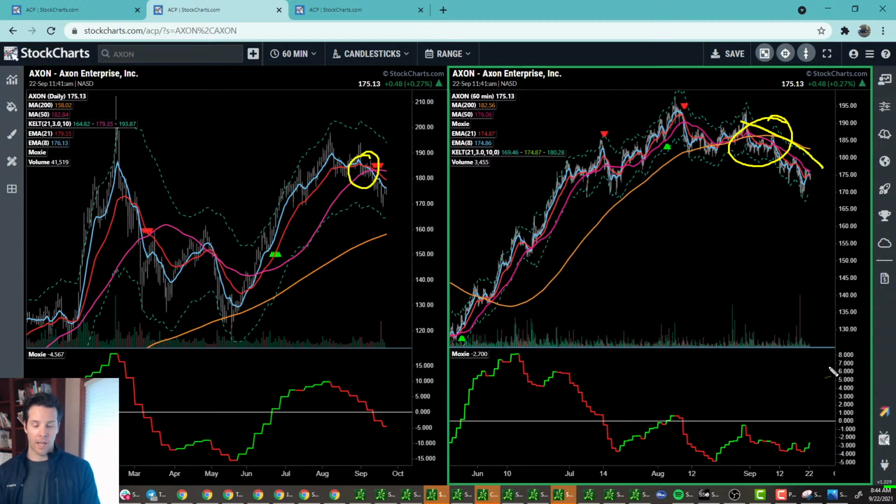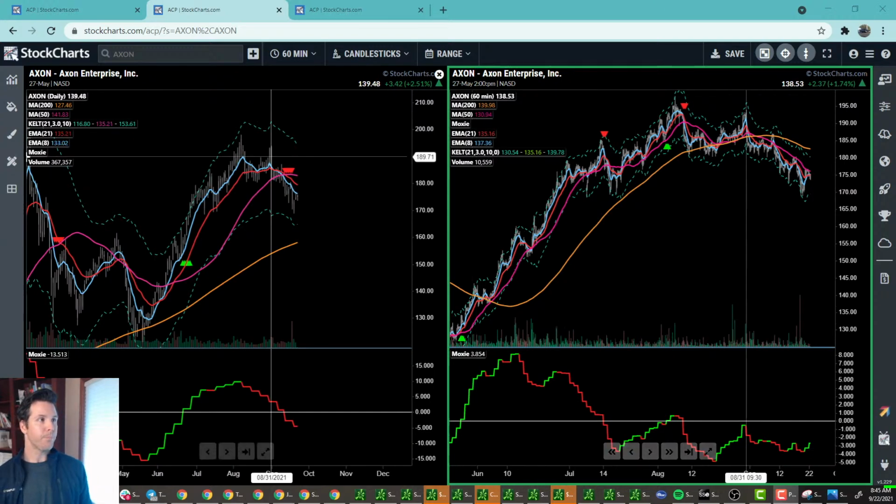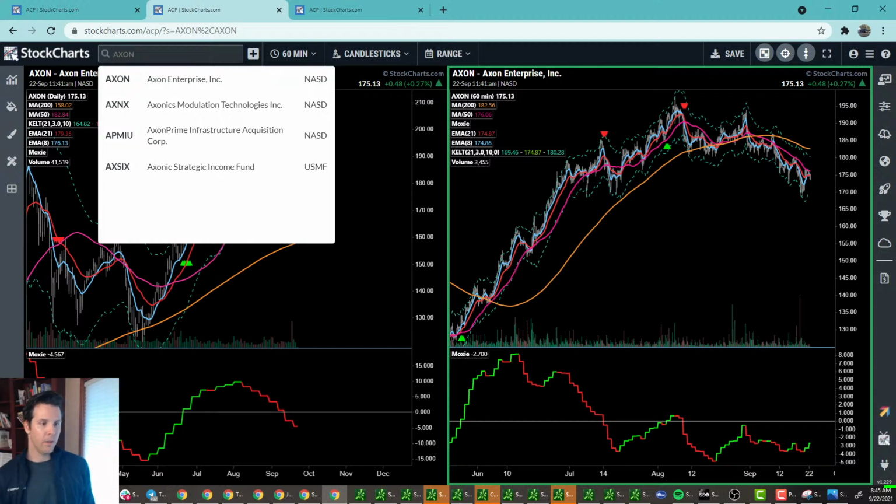And so again, how does price move up? Price moves up when it's above the moving averages and uses the moving averages for support. How is price going to go down? When it's underneath those moving averages, and those moving averages are resistance. So that's what you can see. And it was giving you a clue right through here that price was underneath a downtrending moving average with the Moxie indicator definitely below 0. And that was your key, your clue that price was going to start going down and below the daily 50. So that was some pretty good stuff there.